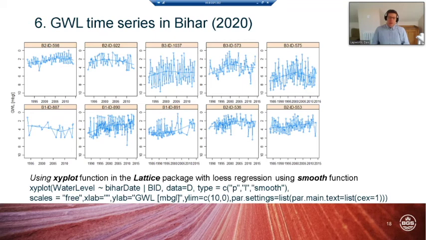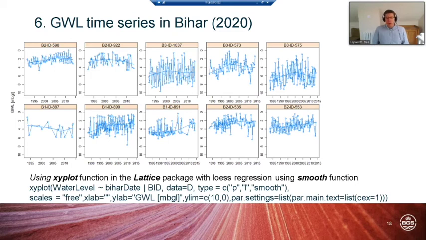This is the only example where I've shown a little bit of R code, just to give you a flavour for what it's like if you've not seen it before. The two lines at the bottom are what produce this particular plot. I call on the xyplot function, and then I'm saying plot water level by date for individual IDs, so for individual boreholes within the data set D, data equals D.